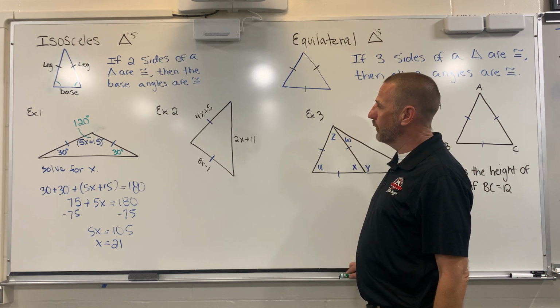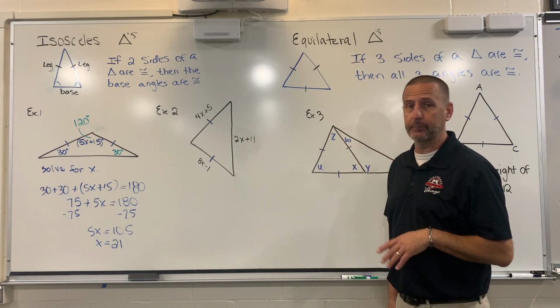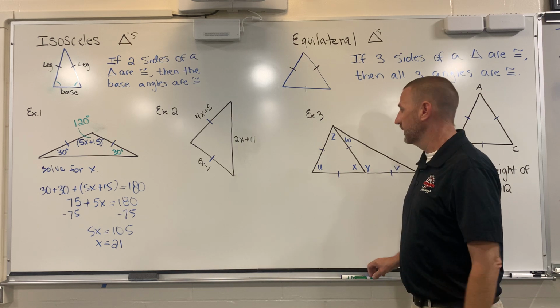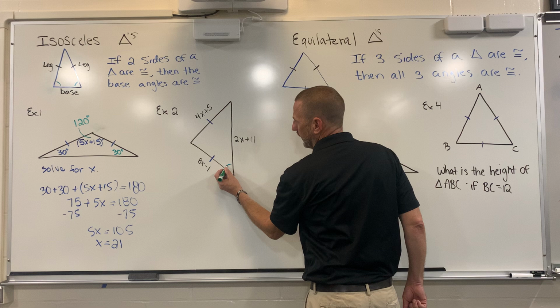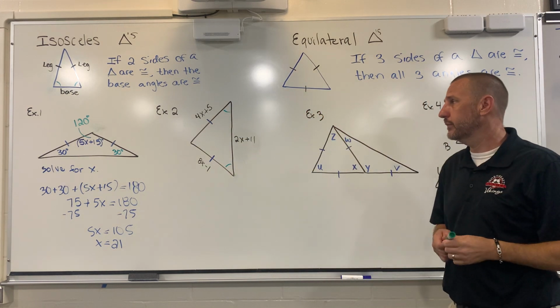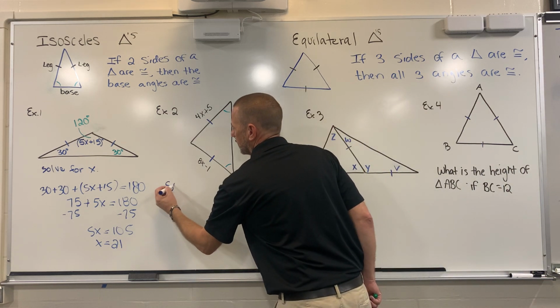All right, let's do the same one. Please understand that just because I turn the triangle sideways does not mean that the base is all of a sudden a different base. It's the same base. This is our base. It's just been turned sideways, which means these two are congruent. Although not actually used in this problem, they are congruent. In this problem, I need to solve for x.